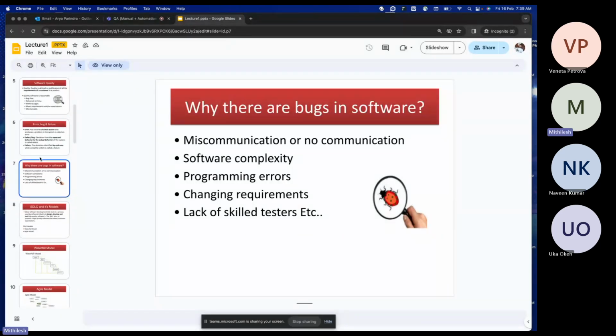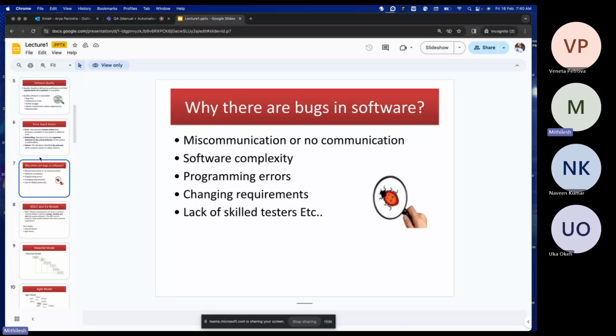Fine, we'll move further. Till now we discussed what exactly software is, who will give the requirement for the software, which kinds of companies exist in the market, what exactly the terms project and product mean, and if we are creating a project or product, what quality means, what parameters we have to keep in mind to maintain quality, and also what the terms error, bug, and failure mean in software development.